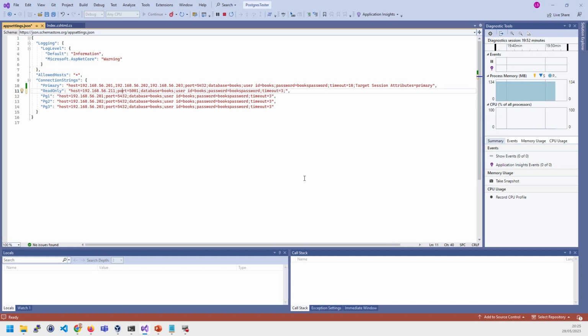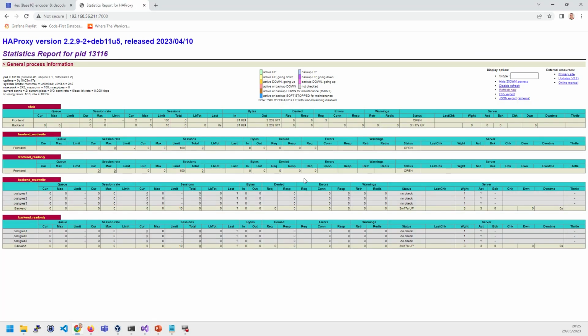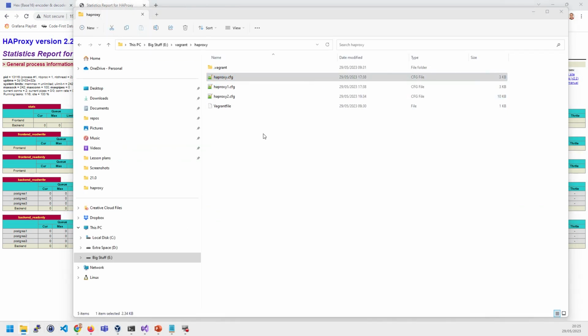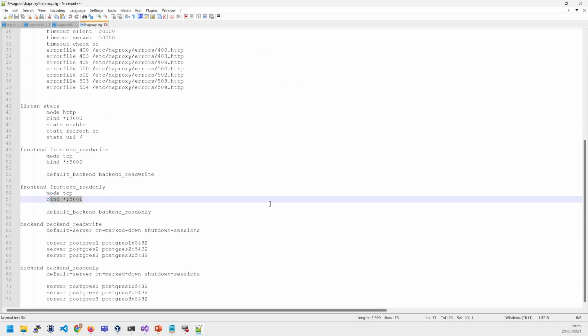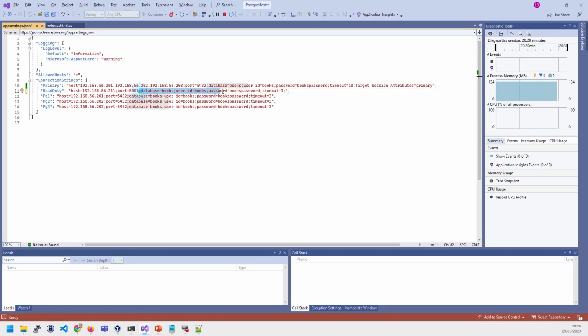So the first thing to notice is that we only have a single IP address now. This is the IP address of HAProxy, or the server that HAProxy is running on. And you'll see here the port number is 5001. Why is it 5001? Well, 5001 was the port that we used for the read-only front end. It doesn't actually show you there, but it does show you in the configuration file. If you remember, in here we had the read-only was 5001, so that's the port there. So that's what that is for. All of those bits are all the same.